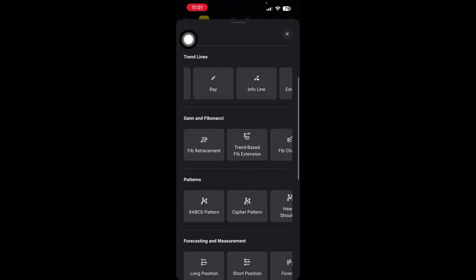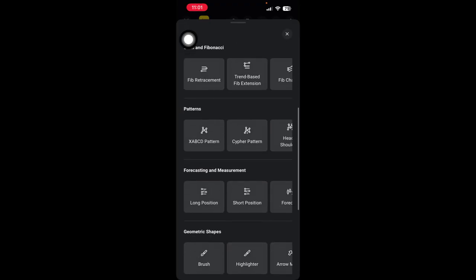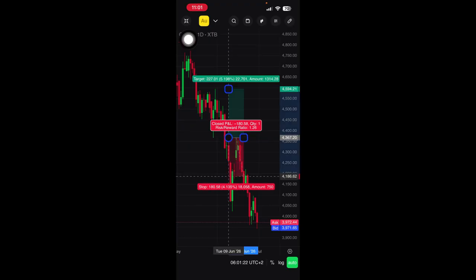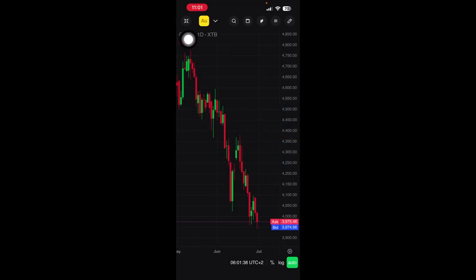If we click in the top right hand side corner of the screen, we can go ahead and put in trend lines, Fibonacci retracements, and we can also use this tool, which will allow us to view potential trades before we actually execute them and work out risk to reward ratios and how much we'll be losing. So we can go ahead and set these parameters when we want to trade. If you want to delete it, press delete.